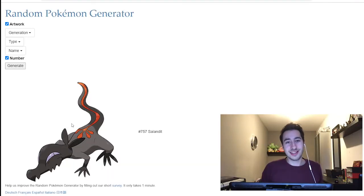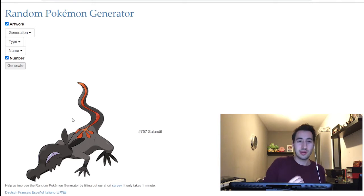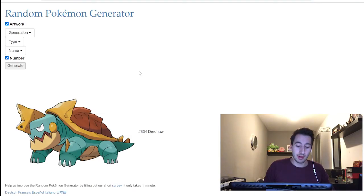Some parts of the design I feel are a little bit too exaggerated for my taste. There's a certain point that you can exaggerate something where it starts to look either goofy or it goes to the abstraction side. People might disagree. Let me know how you feel about this Pokemon. I think it's cool that it's a lizard that is black and has a cool red pattern on it.